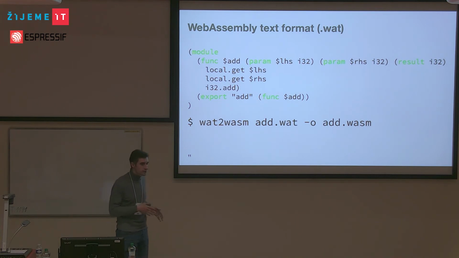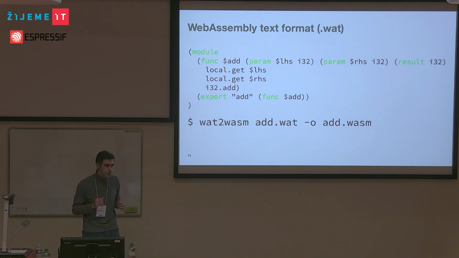So if you want to look into what's happening inside a WebAssembly module that was compiled from some other language, you can convert it to the text format, and then you can look at what's going on inside. There are some tools that let you convert between text and binary formats. But the primary format in which WebAssembly runtimes take the modules is binary format.